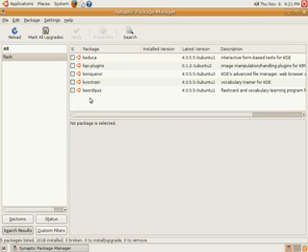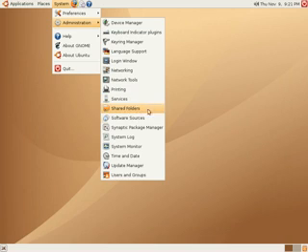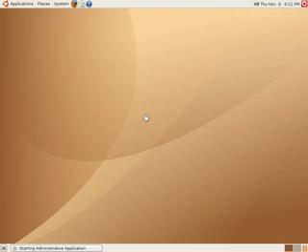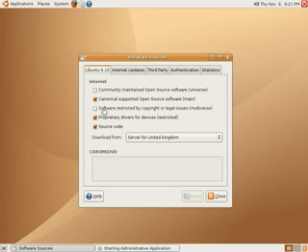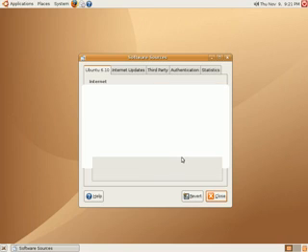Now the reason for this is Flash is part of a repository which is not supplied or switched on by default in Ubuntu. If we go to System, Administration, Software Sources, this is where we can define which repositories we want to use. You can see here this one, software restricted by copyright or legal issues, otherwise known as Multiverse, is switched off. If we switch that on and close the Software Sources window, it says the information is out of date. What this means is my local machine doesn't know what's in the Multiverse repository, so it needs to go and load that information from the internet.